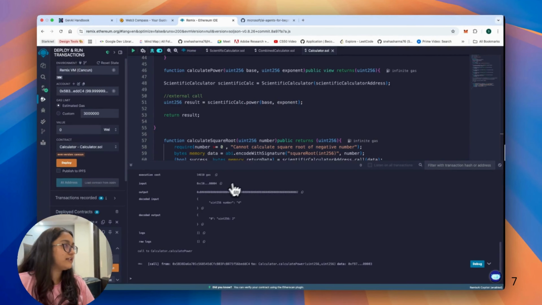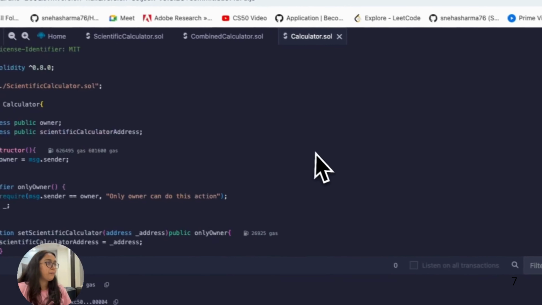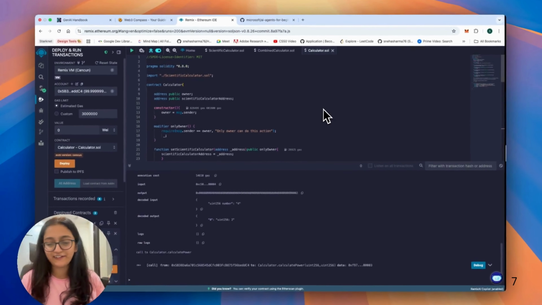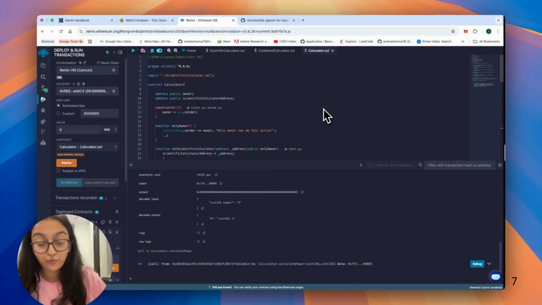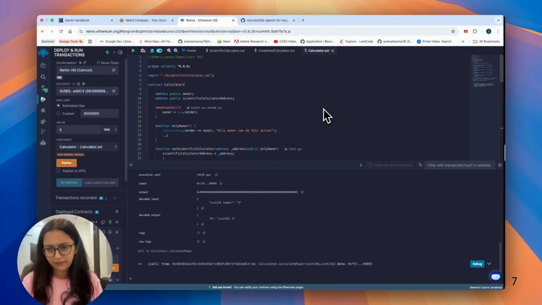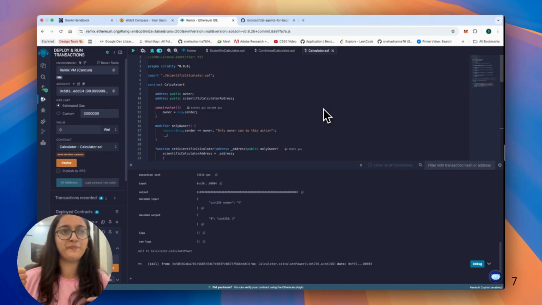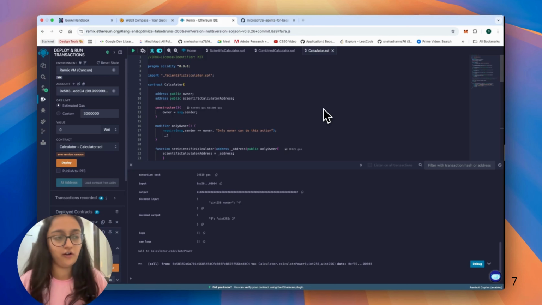Now, this is definitely a way to do it. But there are two ways that we have not talked about. One, I mentioned, is the delegate call section. That is extremely lengthy, and that's a whole thing in itself. So we'll talk about it in the later sections. But the other part, which you would have probably thought of in the first instant, and I would have also thought about it, is writing both the contracts in one contract.